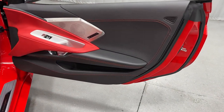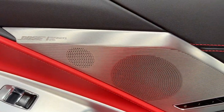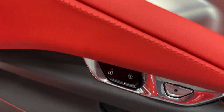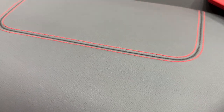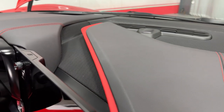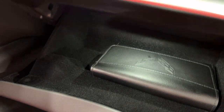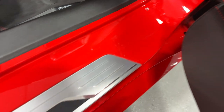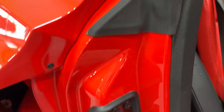Let's make our way to the door panel. We've got black and adrenaline red mixed here, with red stitching all the way around. We have the Bose Performance Series sound system, memory seating for the passenger and driver, power windows, your electronic door release, and your power door locks. Let's move to the dash — it's got red stitching on the dash with black padding. The glove box has the owner's manual. The door jams are nice and clean; the skid plate looks good, with a little scuff that we'll do our best to buff out.